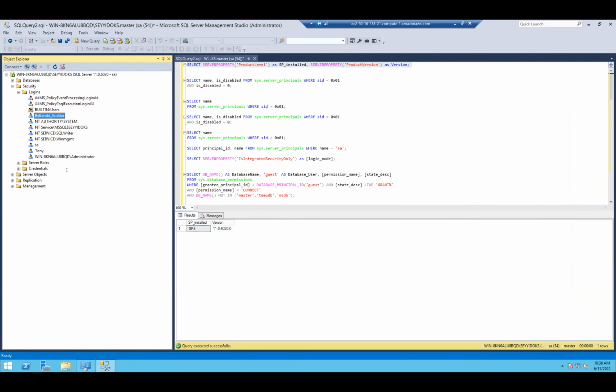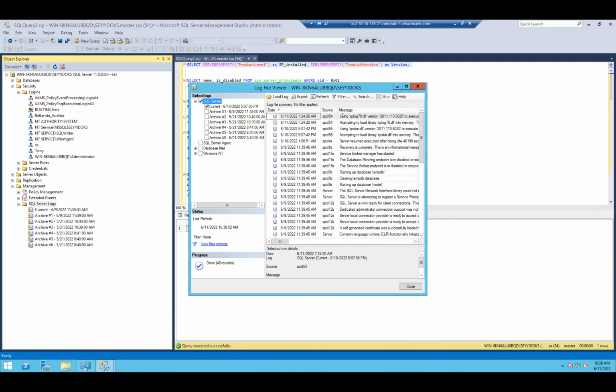Another thing again that you can look at is audit. So you come to management, you have to check what you have under logs. You see, when you expand your logs, you can see the logs. Right click on what you have on logs to get a view of what has been set on your databases. Once you see this view, you know vividly well what has been happening.